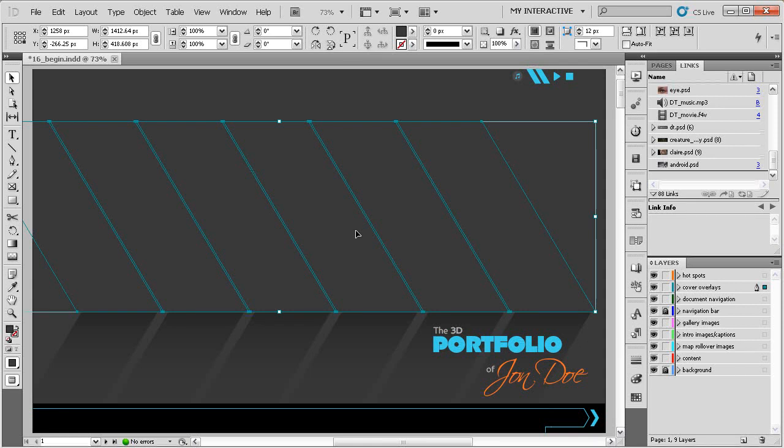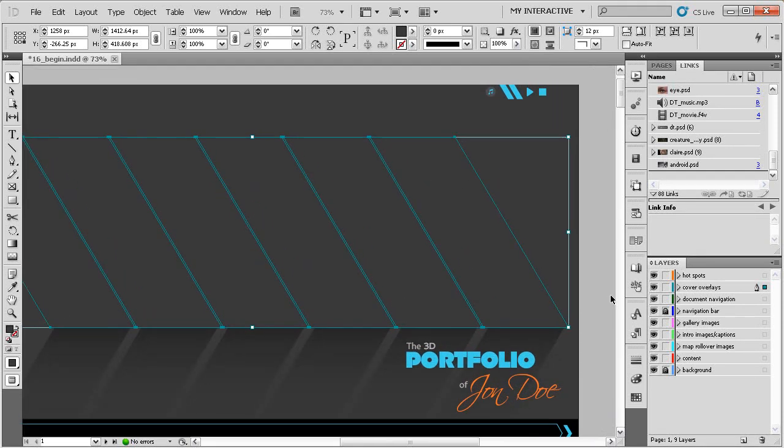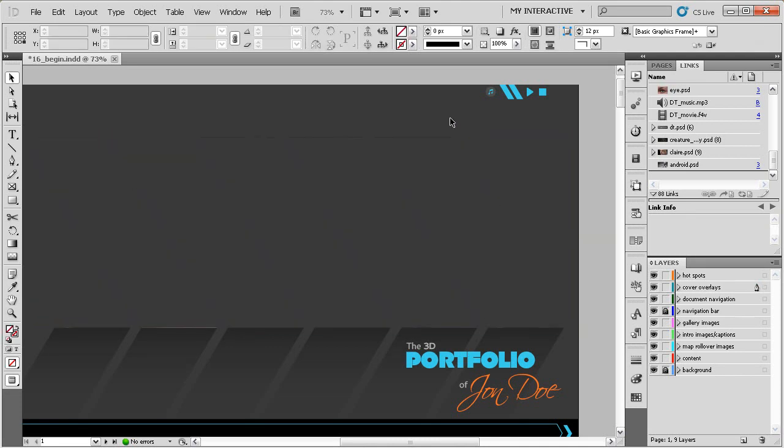What I'd like to do is use these shapes to create an animated reveal for each of these images. Now, if I wanted this reveal to move in the same direction as these shapes, we could play with the preset motion paths and try to get that to line up perfectly with this angle. But it would be much easier to just create our own motion path. Motion paths are nothing more than a vector path. So any vector path we draw, we can convert into a motion path. Let me show you here.